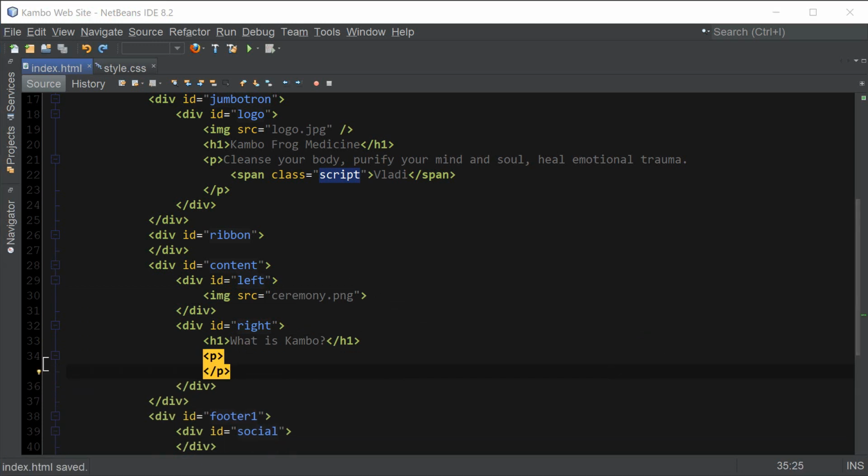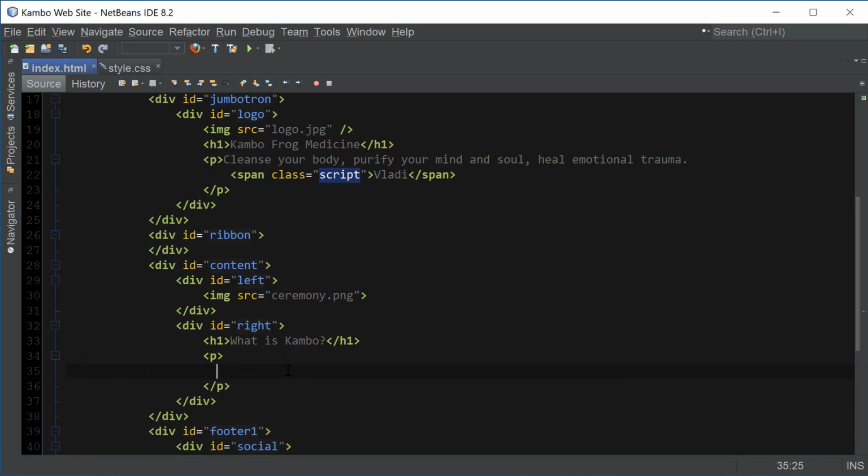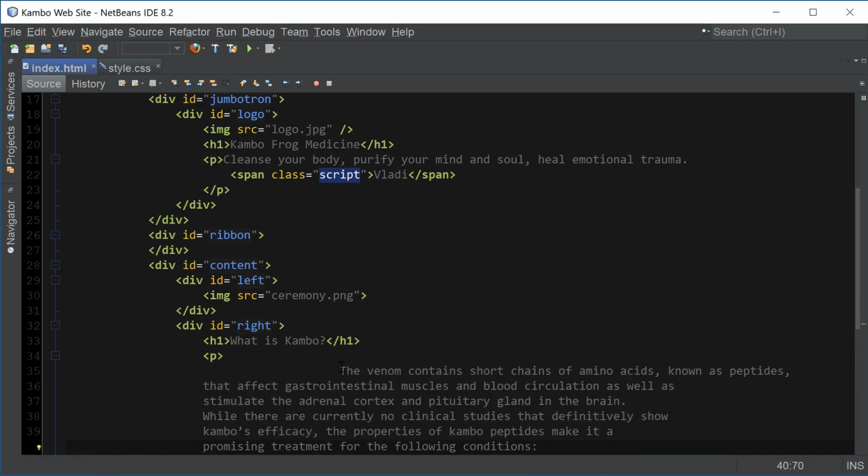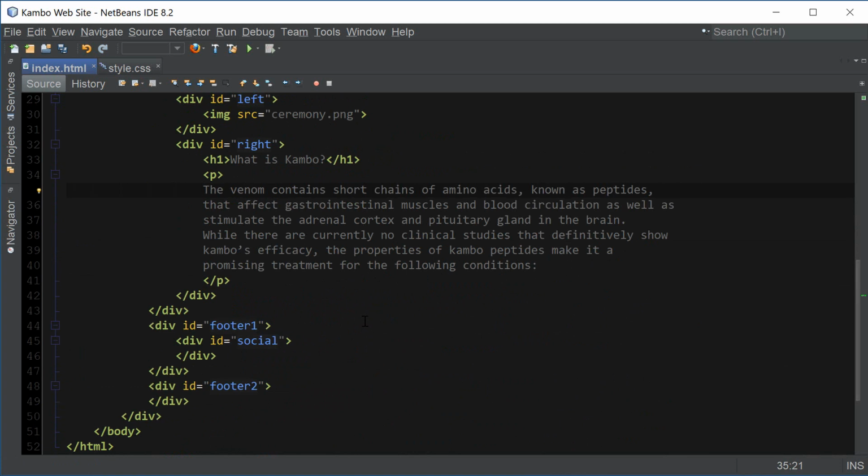Gonna go ahead and paste all this text instead of typing it, as well as the bullets.